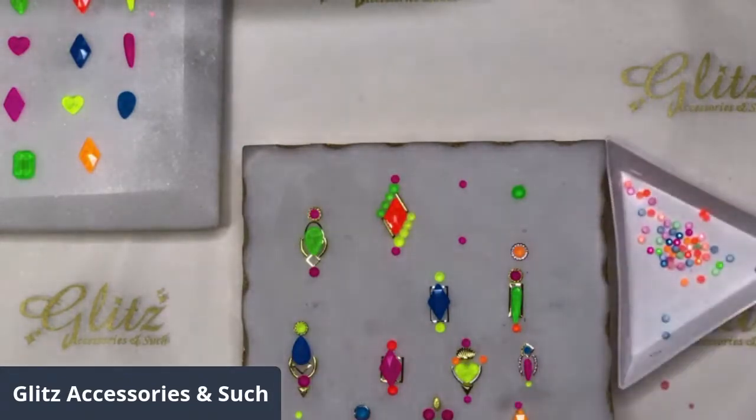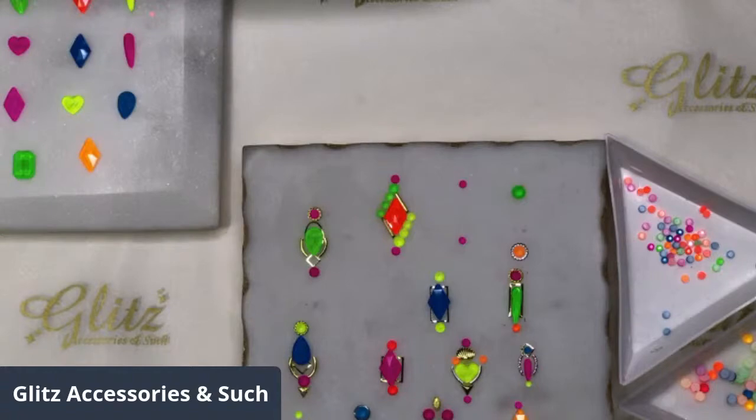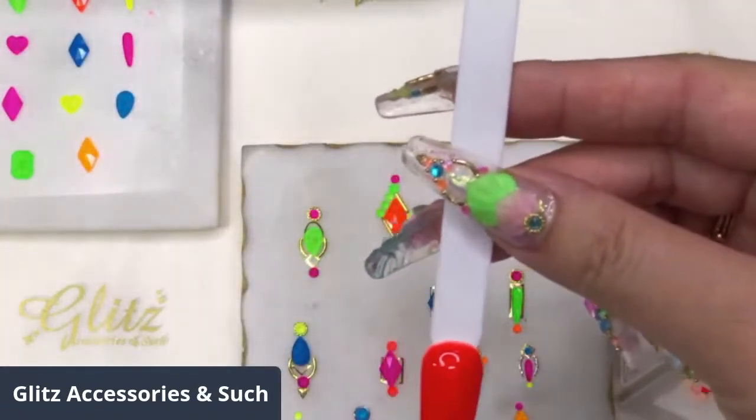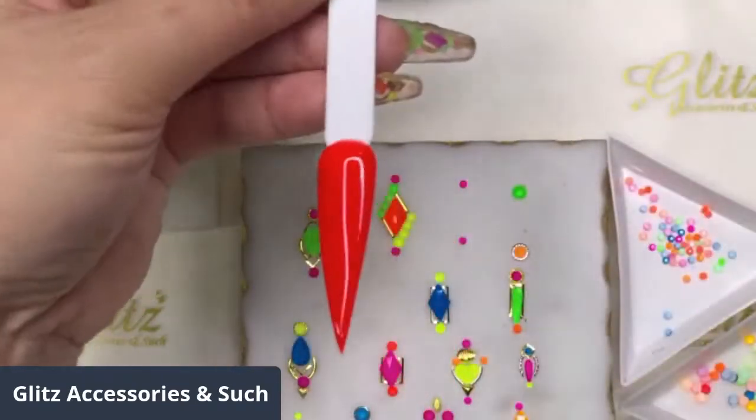I love the neons. Neon just brings so much good vibes. Not all other colors are not really good vibes too, but neon is just so nice and bright, and I am so obsessed with it. So let's move on to the next color, which is number 7, neon orange. It's really deep orange though. We have it in the white colors.